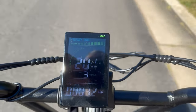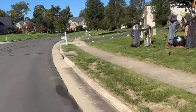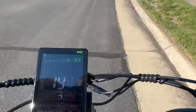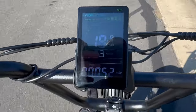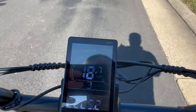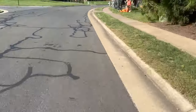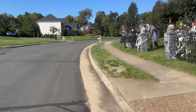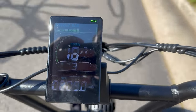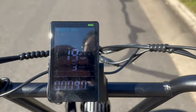Two laps in, two more laps. Five miles in and it still shows full power, but that can't be right. I watched the voltage — the highest current I saw was 15 amps and the lowest was 2 going up and down hills. Six laps in, and we finally lost one bar on the battery. The battery bar is all over the place going up and down hills — anywhere from two down to four down. We've gone nine miles.